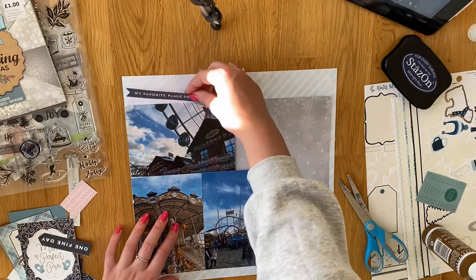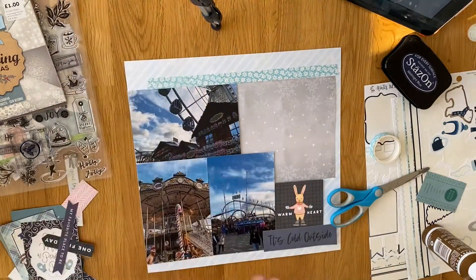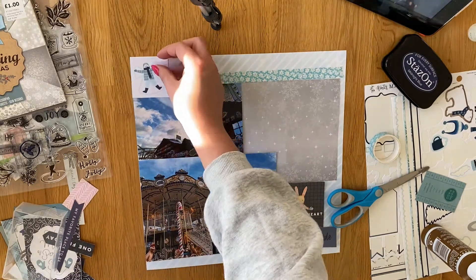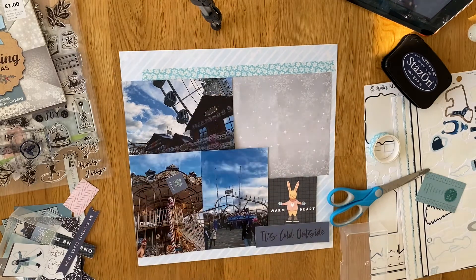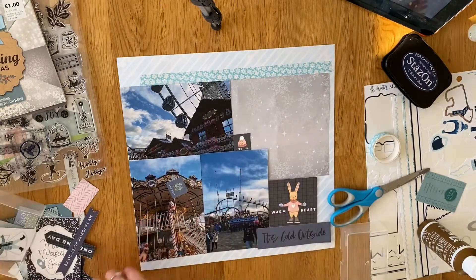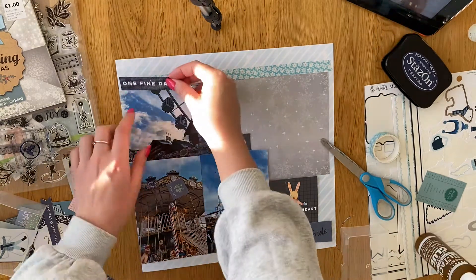They do have ice skating at Winter Wonderland but we didn't do that — we didn't book, and our friends weren't that keen on it. To be honest I haven't skated for a long time and Joe's never skated, so we will do it one day but today was not the day. At the bottom I put a big die cut that says 'it's cold outside', I just thought it was cute. I decided on a navy blue banner that says 'one fine day', and then because I had that little square die cut there it just says 'for you' and it's got navy on there as well. Because I've got a few navy things it's like a step sort of look with all the navy die cuts, so I just thought that looked quite cool.